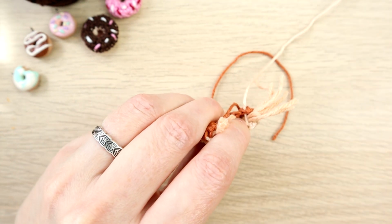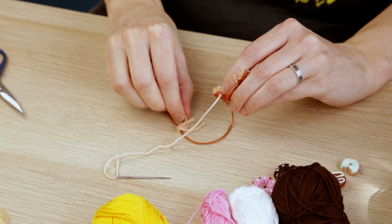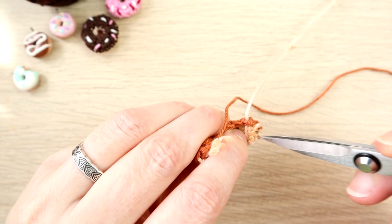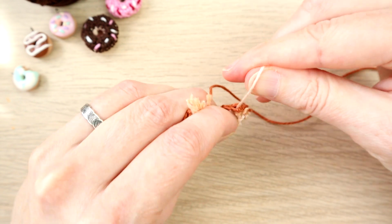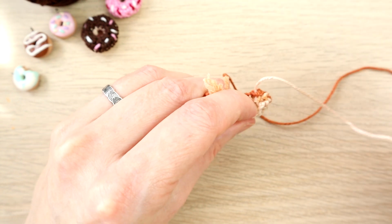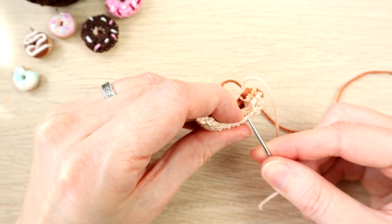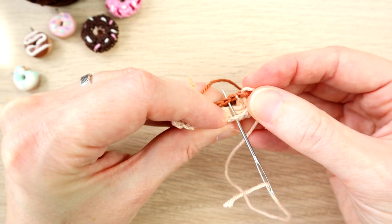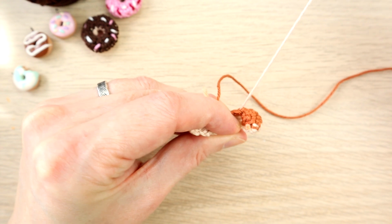Okay, let's cut down this stuffing on the end. Okay, poke that inside. You can neaten that up in a minute. Okay, so that's our first stitch, and then we're just going to loop it straight back over to the other side again. We're going to find our next stitch and again match it up with a stitch the other side and do that all the way across for the 8 stitches.